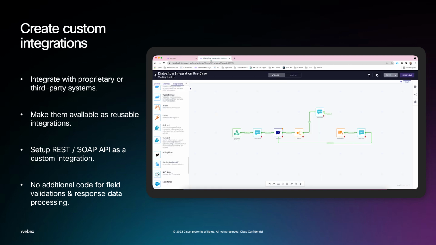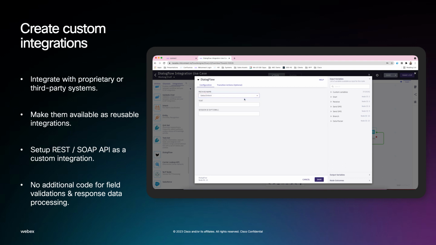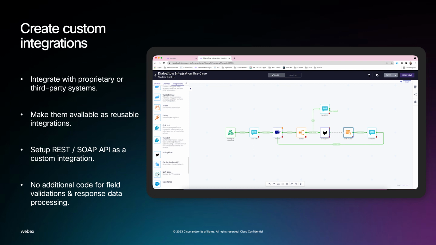And whilst this is perhaps a more technical configuration, as I said, the brilliance of these custom nodes is once they are configured, as you see here, they can easily be used by anyone on the flow builder. And you see us here simply dragging our Dialogflow node onto the palette from our list of integrations, quickly configuring some basic details to add intent detection to an existing flow. And this will then essentially, in this case, evaluate an inbound message input from the customer and simply add the past input variable into the node. Just like that, you've seen how easy it is to configure one and reuse it across any flow.